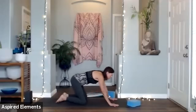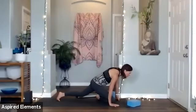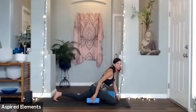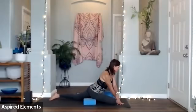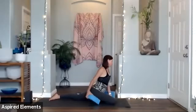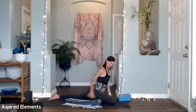All right, coming back into down dog. Pick up your right leg, bring it forward. We're gonna go into pigeon. So you can have your right heel up or you can keep it back closer to the groin, but eventually you do want it up, lined up with front knee. Okay, or for assistance, you can use a block or a blanket. Sit underneath your right glutes. And then lower.